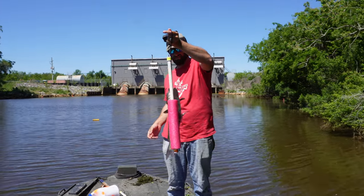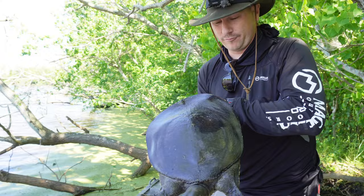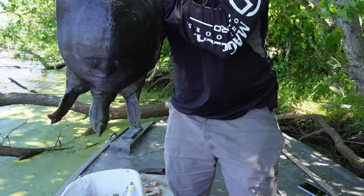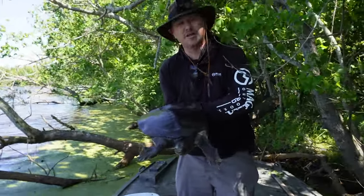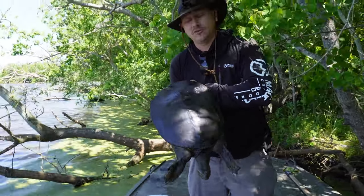Heck yeah. All right, y'all, just want to give y'all a little bit closer look. We're taking a break from running them jugs, but look at that. Look at that big old boy. Give you a good idea how big he actually is. That is a soft shell turtle. It was originally out here for those big lugaheads, them big alligator snapping turtles. But I don't know a whole lot about turtles, so we caught this thing.